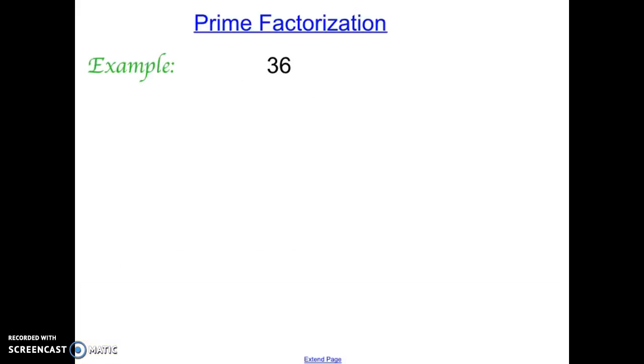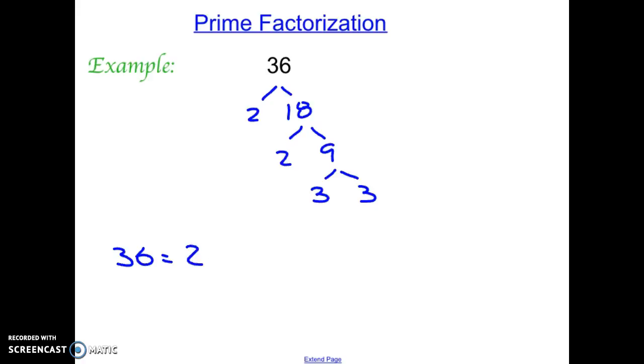Now let's take a look at how prime factorization works. Let's start with 36. What we want to do is to try and break this down into a series of primes. Since 36 is even, I know it's going to be divisible by 2. So 36 divided by 2 will be 18. We can then break the 18 down. That'll be 2 times 9, and 9 breaks down into 3 times 3. Since 3 and 3 are both prime, we are done. So the prime factorization for 36 is 2 times 2 times 3 times 3, basically using all the numbers that we got after we broke it down.